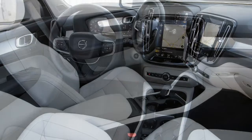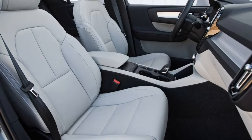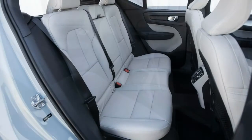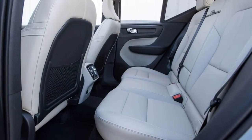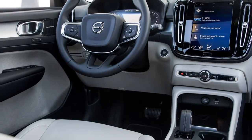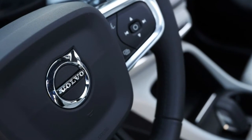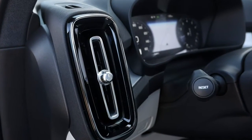While our Momentum test vehicle offered manual shifting via the shift lever, the mid-range Design trim comes with steering wheel-mounted paddle shifters rendered in a lovely metallic finish. Towing capacity is a rarity among sub-compact luxury crossovers, but the XC40 boasts a stout 3,500-pound limit that easily exceeds the Lexus NX's rating. Despite competitive fuel efficiency ratings from the EPA, the XC40 T5's performance in real-world testing turned out to be merely average. The environmentally conscious could wait for the detuned T4 powertrain, which will launch in summer 2018 and is expected to be slightly more efficient.